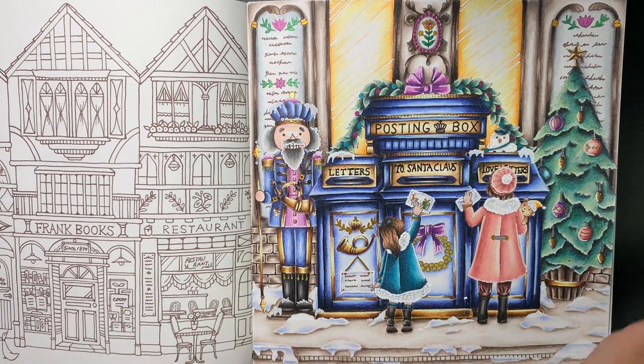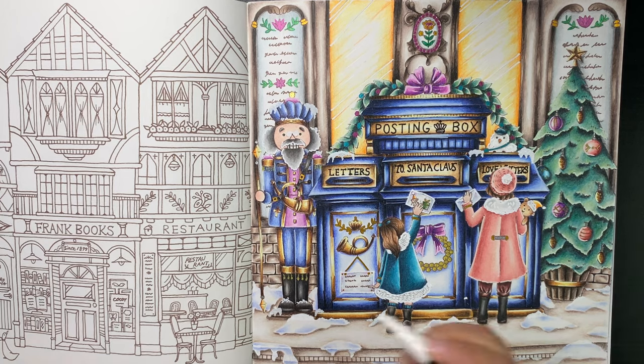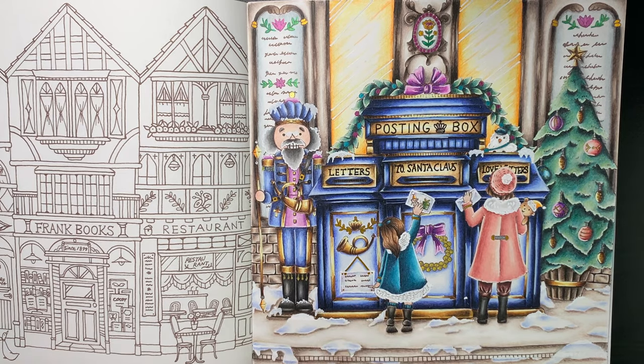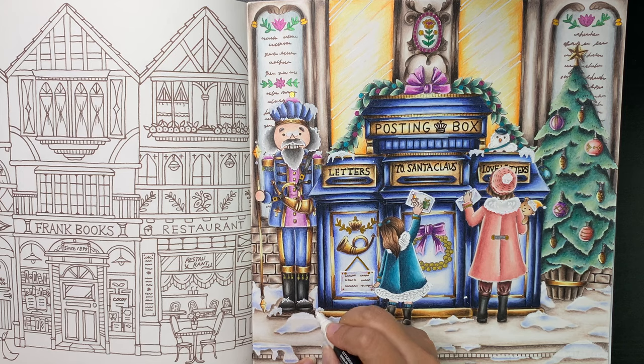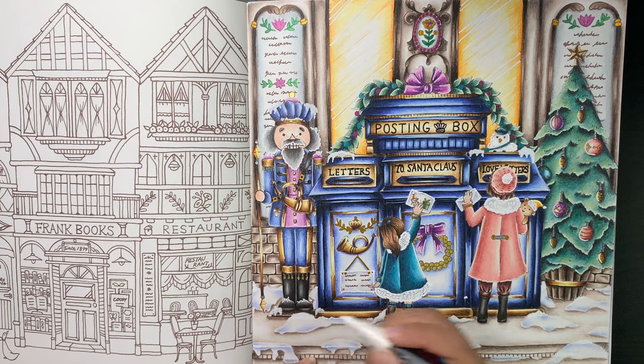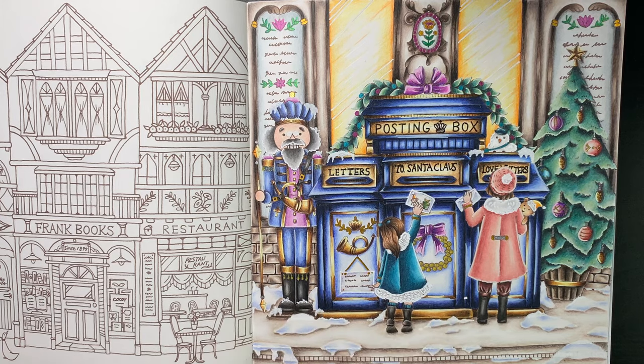And remember to keep cleaning, to keep your Posca white looking white. If you're using Albrecht Dürers, just make sure you keep squiggling off the paint pen on a plain paper, because it is going to pick up all this dark blue, for example, of the Albrecht Dürers. I think my Posca is running out. Just so I don't waste too much time, I may have to just pick up and look for another one if I have one in stock. Yeah, I think I'll have to.